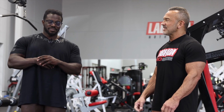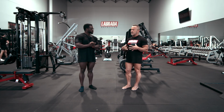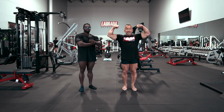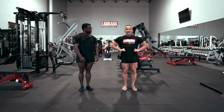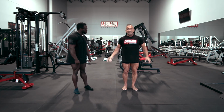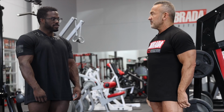That's a big one, the transitions. A lot of times you see guys come up and do a front double bicep, and then they drop their arms, get lazy, and go into their front lat spread. Why not just move this way and make the transition a little bit more elegant? That type of thing.